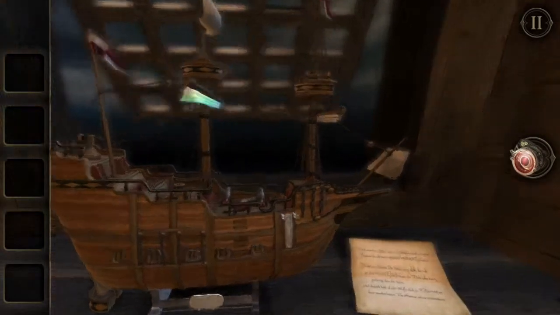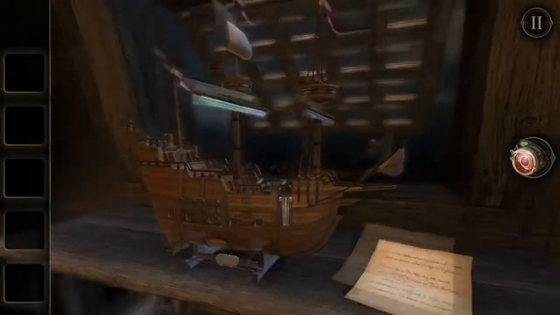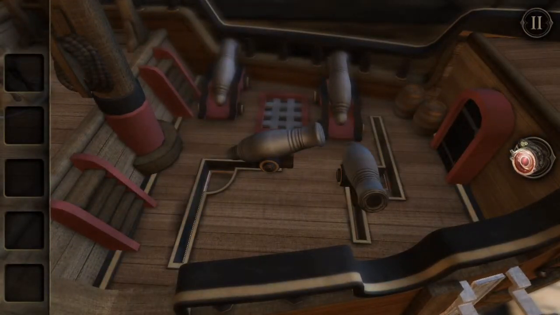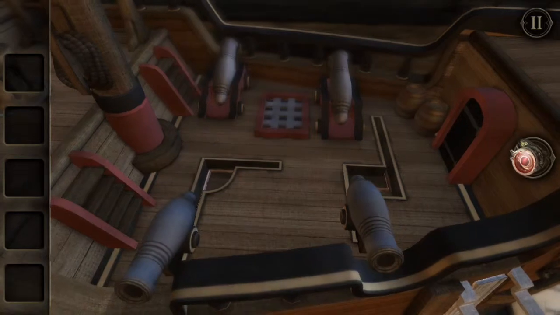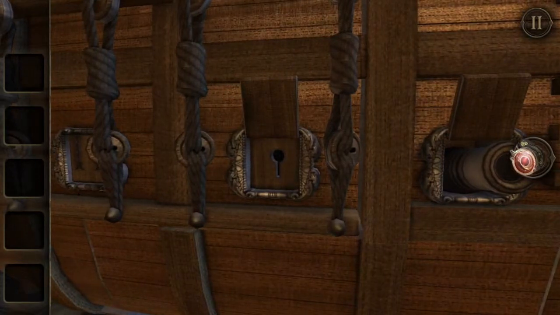So let's get started. First things first, go to the ship, and the note on the right hand side, you can't understand it if you're not German, but it basically tells you what you have to do. So first things first, check out the cannons. You can just move them around, and if you do that, the other cannons get into place, and you will have this little keyhole.